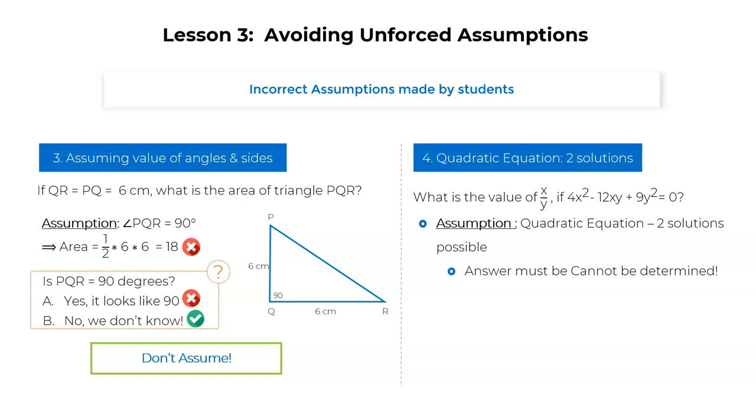But please keep in mind, GMAT knows that you have this habit of making these kinds of assumptions. So it's very important for you to be aware that you're thinking like this and try and stop yourself from doing it. It's always best to solve and then come to the conclusion, yes, there are two different solutions, so the answer cannot be determined.